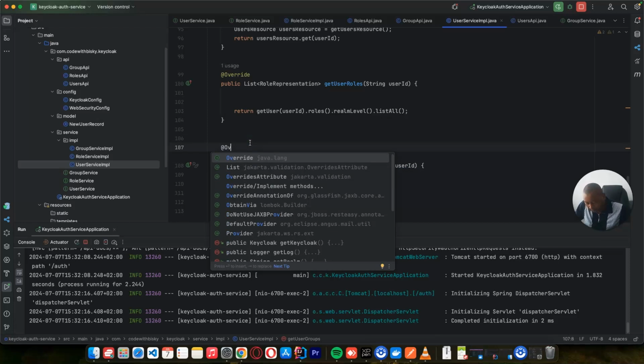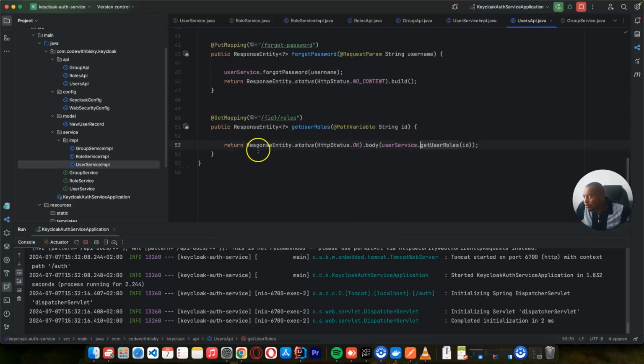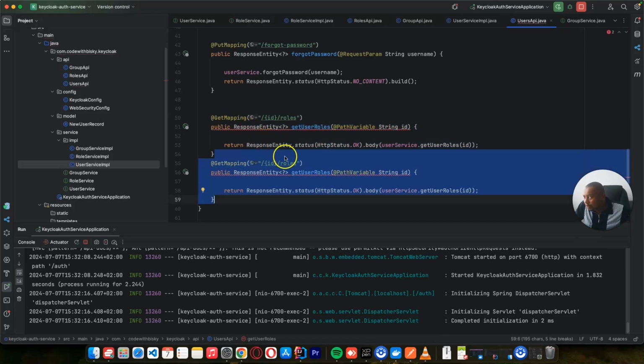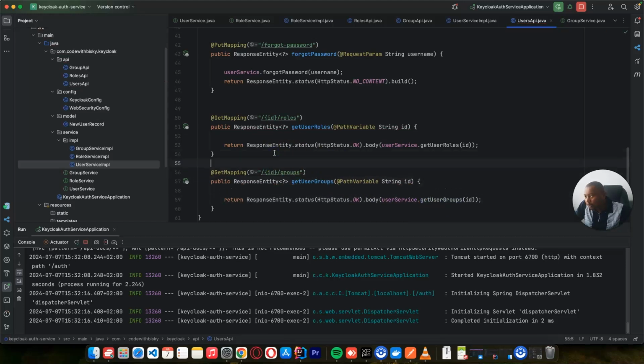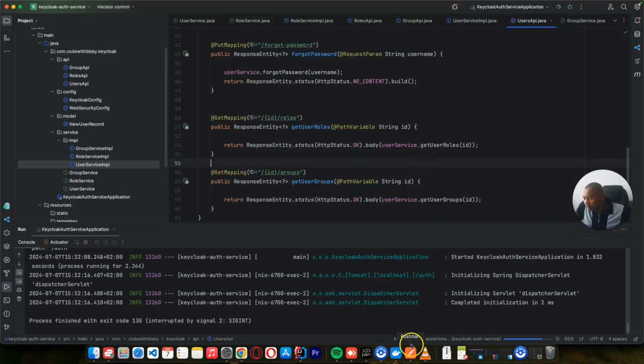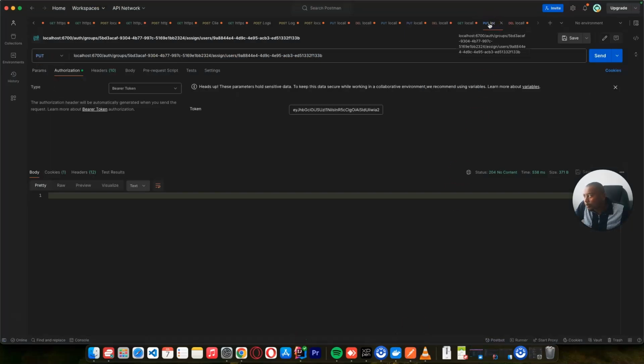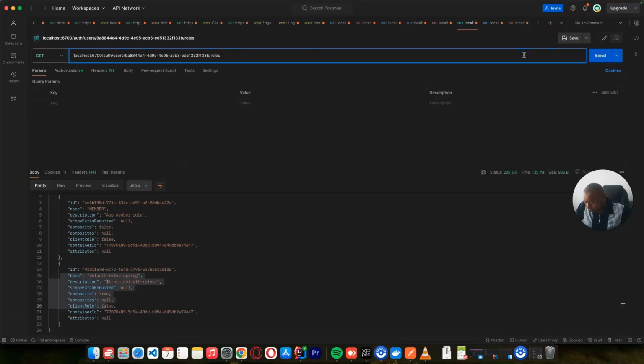And to make sure everything is fine, it overrides. It's okay. Where we are getting roles, let's just do this, and we say user groups. Here we just say groups, and the name of our method is get user groups. So by doing this, you can get the users from these groups. So let's test our implementation. I will just assign a user to this group, assign it again. Let me do that. I think my token is not yet expired, and this one was for roles. I want to get this one for groups.